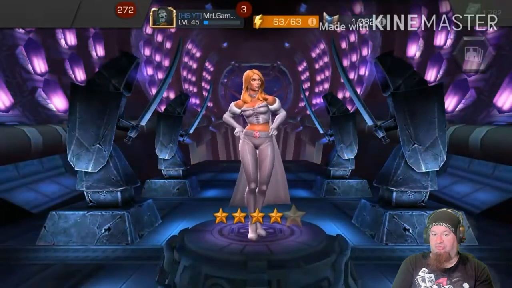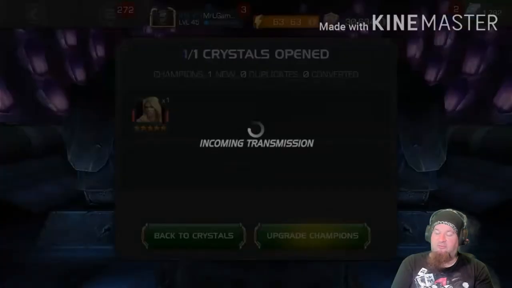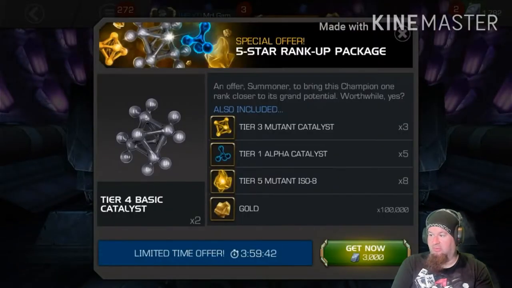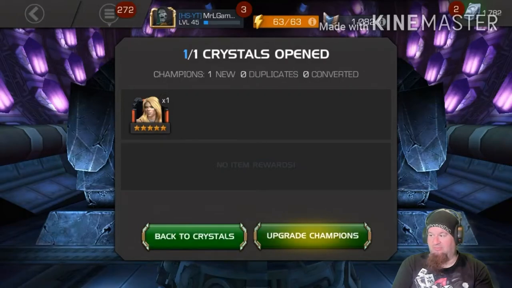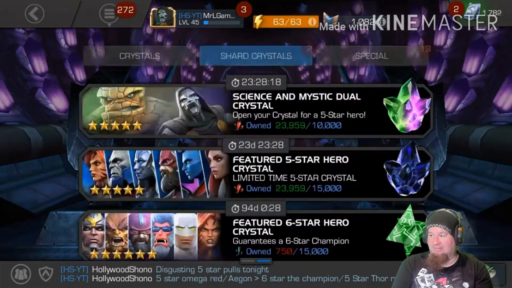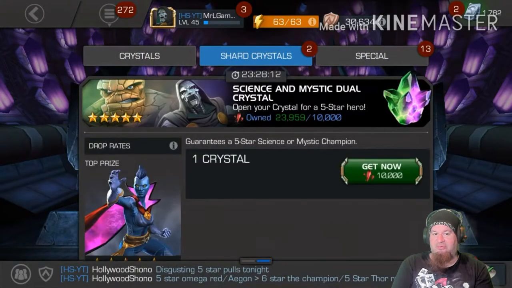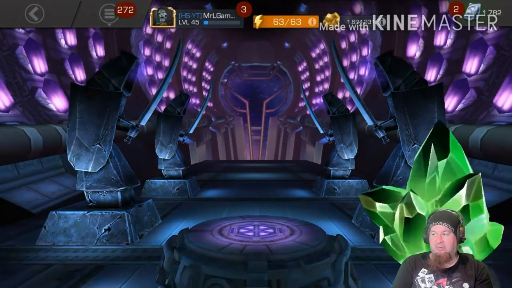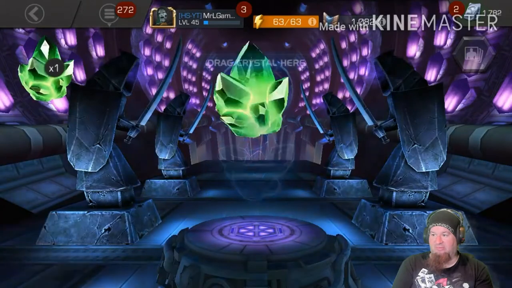Also new, so 2 good mutants, I'd say. Both of which are double immune if you go with Suicides. Go with Corvus. So there's 3 5-stars that are basically double immune, even though technically Corvus is not poison immune. You might as well consider it since he doesn't take bleed damage. So now, is he going to go for the Science and Mystic? I think he is because he gets a higher chance of getting Doom without the other 4 classes in it.